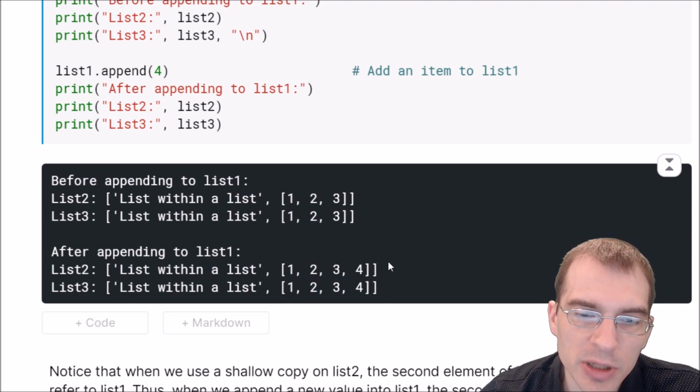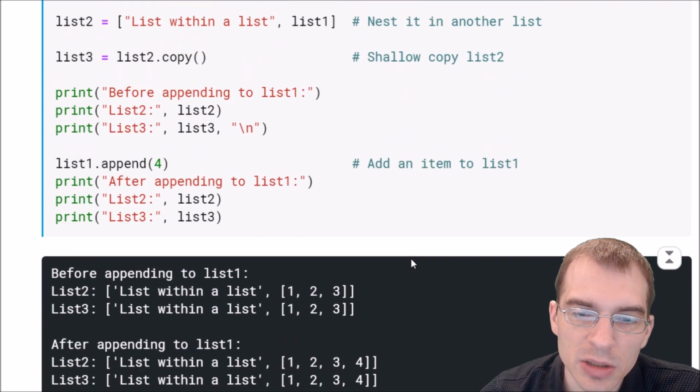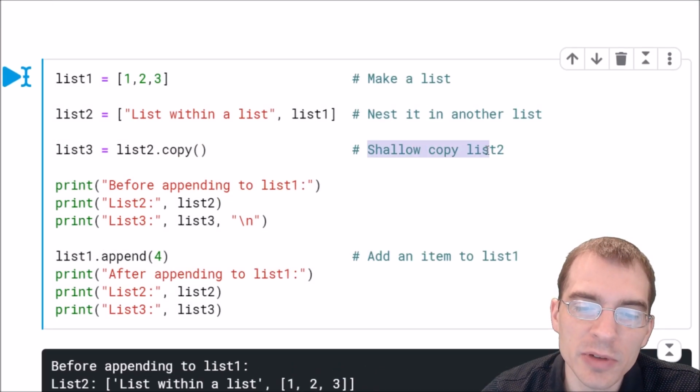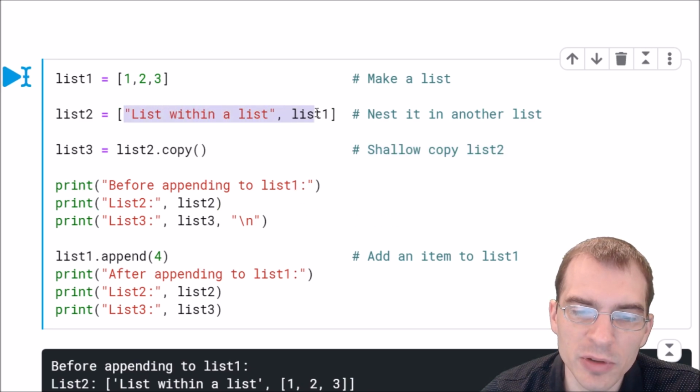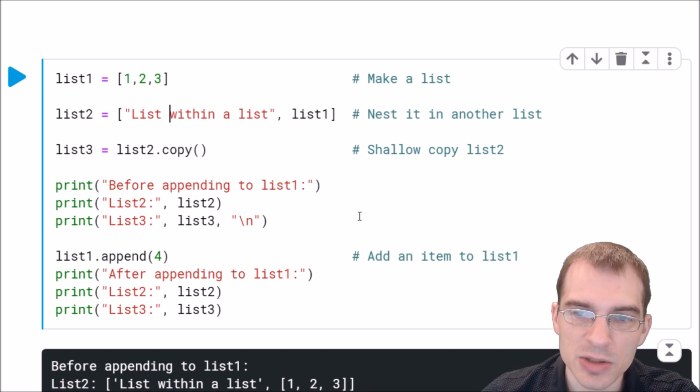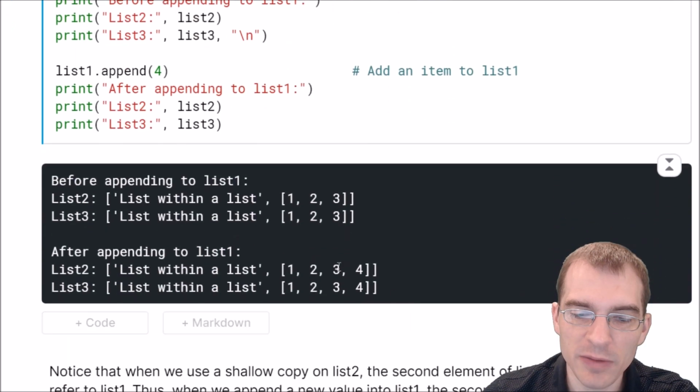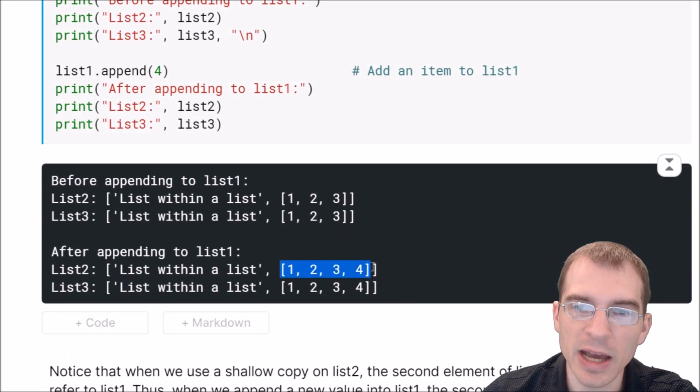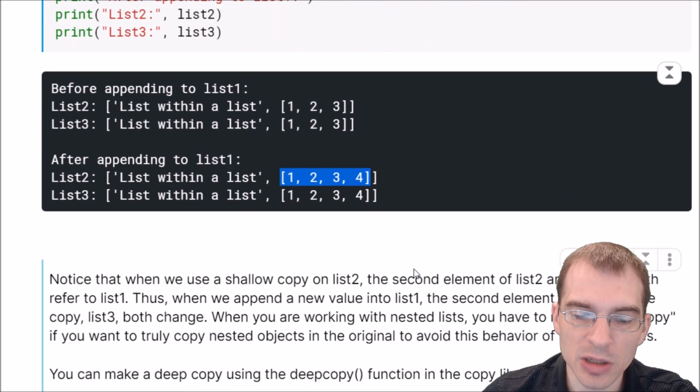The reason that happened is because the .copy function does what's known as a shallow copy of a list. It basically only does a copy of everything at the base level of the list. If there are items within the list that themselves contain objects, it doesn't copy everything within that. So the fact that we had list 1 within another list, essentially a nested list, it doesn't copy the nested aspect to it. So if we wanted to prevent this kind of behavior of something within our list not being copied, we would have to do what's called a deep copy.